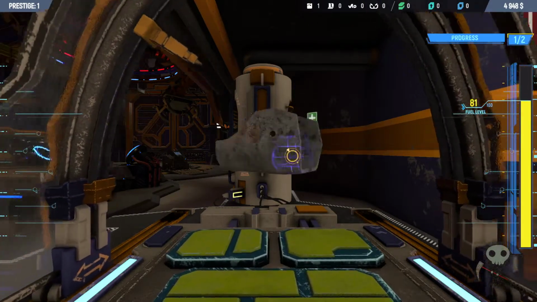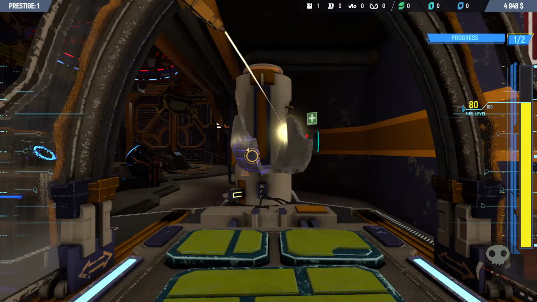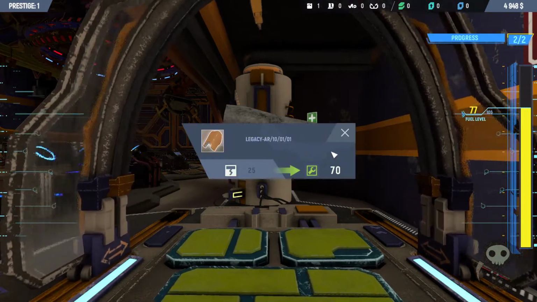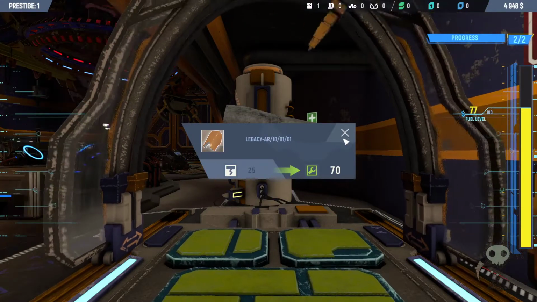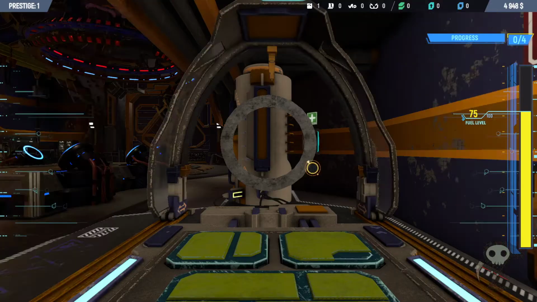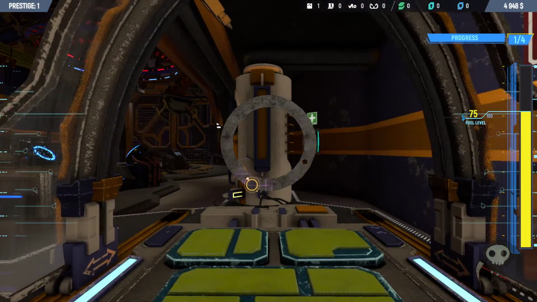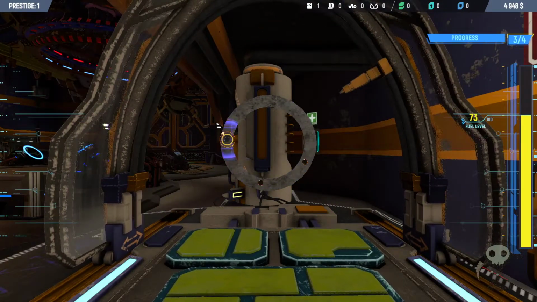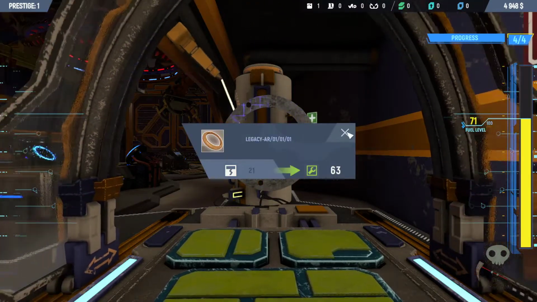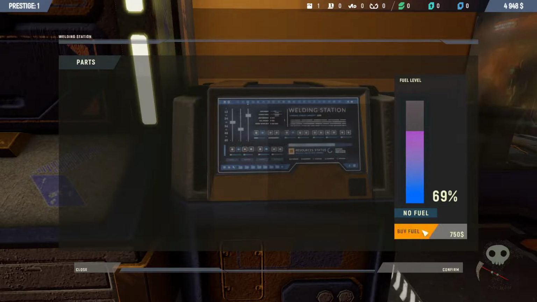Is there a progress bar? Oh yeah, there is a progress bar. I'm at 1 of 2. Okay. So now I should be able to go around this guy fairly easily. Yep, and there we go. Cool. Bye, fuel.